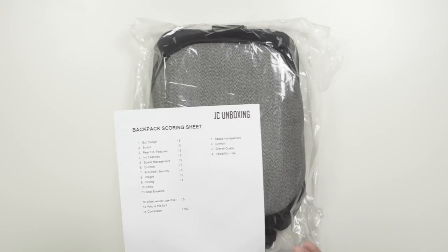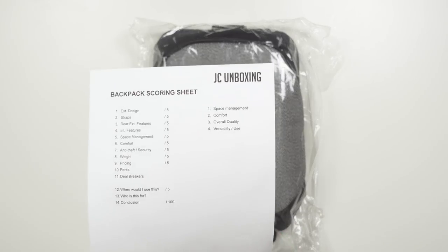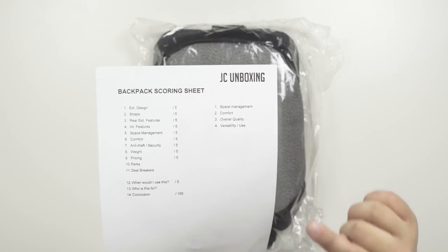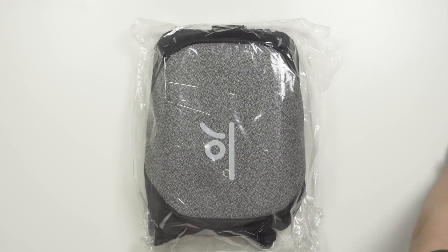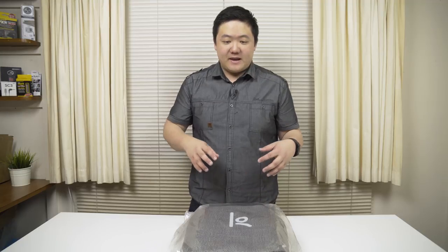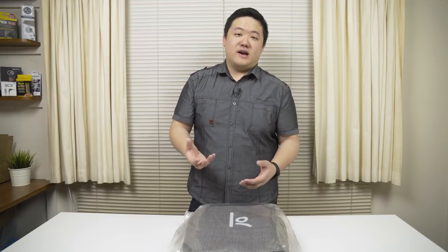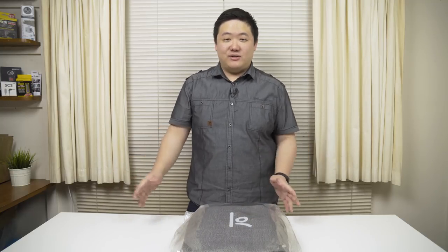What makes a really good backpack for me is these four things: space management, comfort, overall quality, and versatility and usefulness, so how flexible is its use? Let's just go through this. I'm going to do it in a very intuitive way, just discovering the backpack for the first time. This is how I do videos.